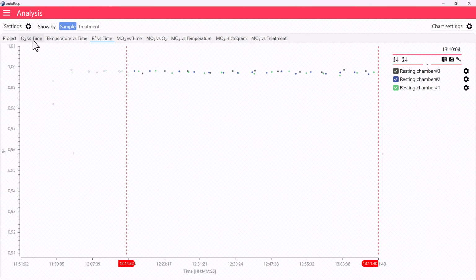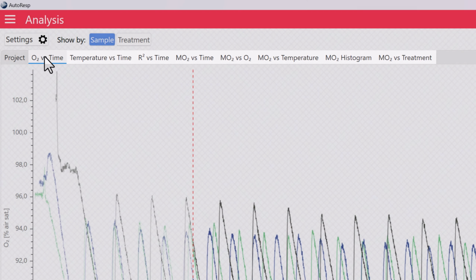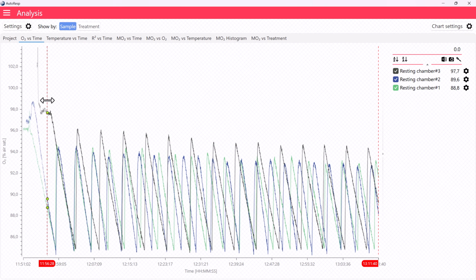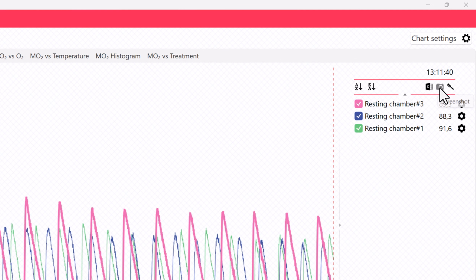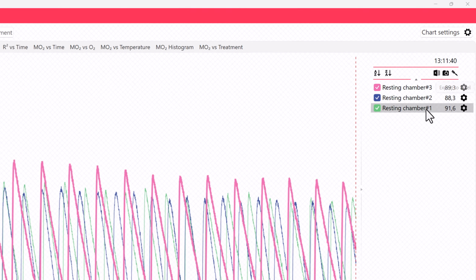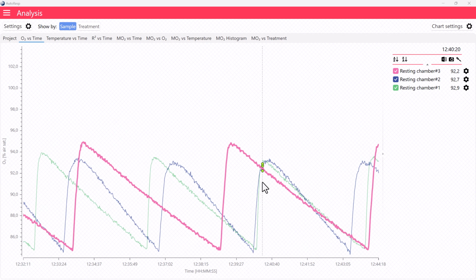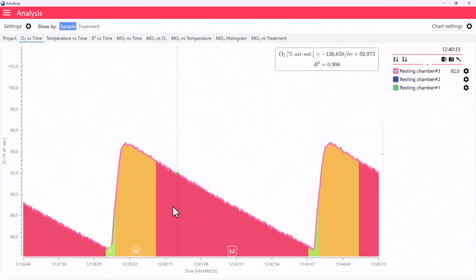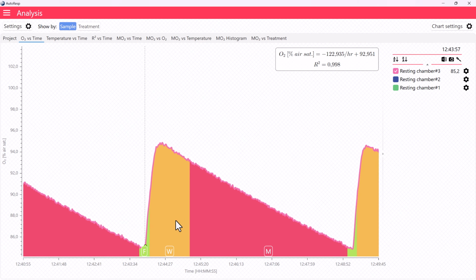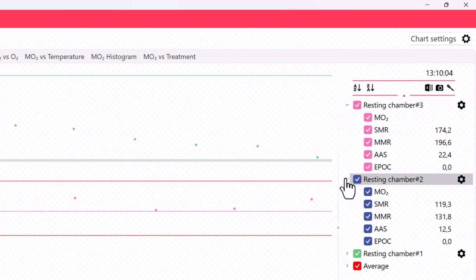Moving on to the data graphs, you will, like during experiments, find them divided into tabs up here. The options here are very similar to the experiment data graph tabs in that each graph can be interacted with and customized. Exporting an image of the graph or the data graph to Excel can be done in the Legend panel menu. And as in an experiment data graph, additional informative visuals can appear when a single data channel is selected in the Legend panel. Again, many of these visuals can be shown or hidden using the chart settings menu.